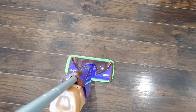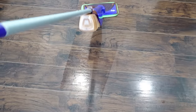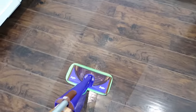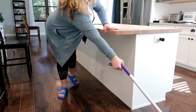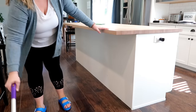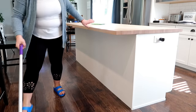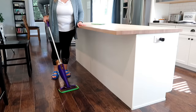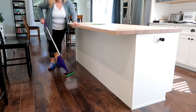So here I have one of the WetJet microfiber cloths on here. You can see it just velcros on. I just place that on the Swiffer and just proceed mopping your floor with your Swiffer WetJet as usual. As I was doing this, I was so glad that I was able to have the Pine Sol in there, because like I said, I just love mopping my floors with Pine Sol. I just think it's such a great scent, and I have hardwood floors in my kitchen, and it works great at not only getting the dirt up, but just leaving the floors shiny.